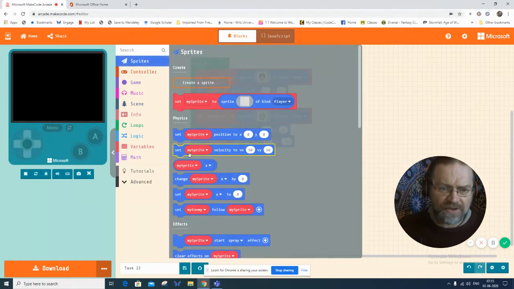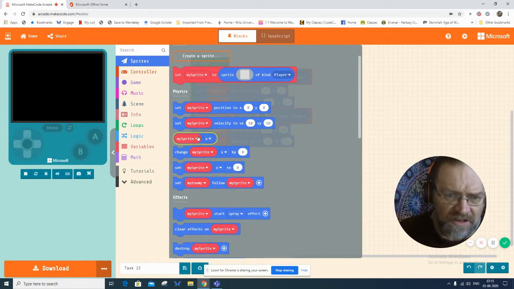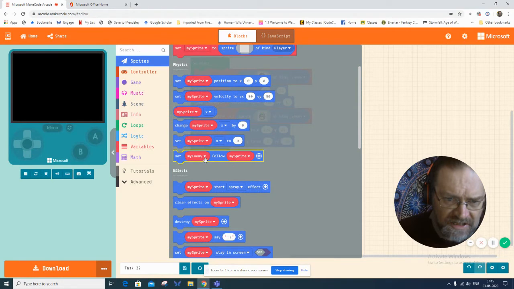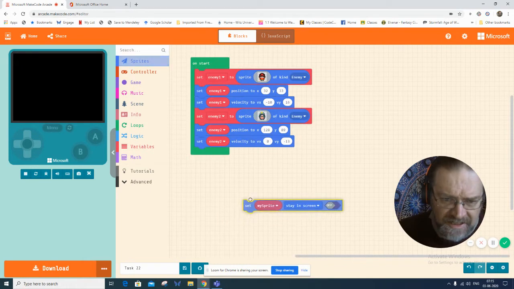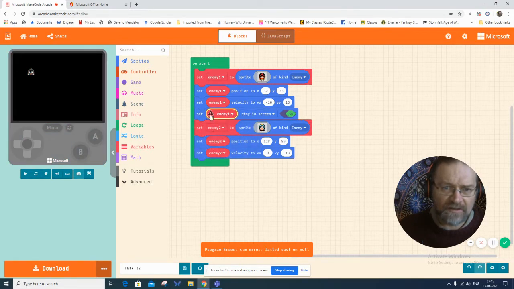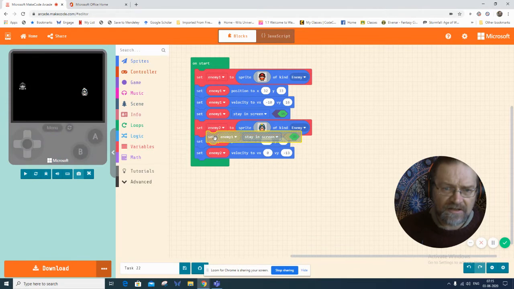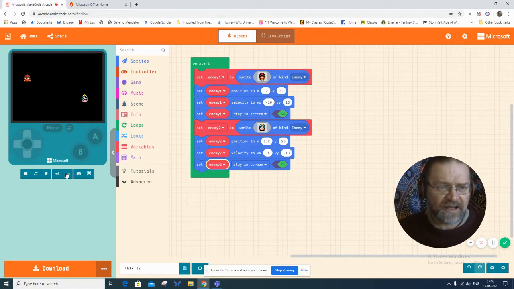Under sprites, you'll notice you've got a little bit down, and I never spot it. I always struggle to spot it. Change, set. You see you can follow, destroy. Set to stay on screen. And I can turn that on and just change enemy 1. I'll just duplicate that and make it for enemy 2. We'll refresh the game, see what happens. So they're moving in different directions. They stay on the screen, but then when they rest against an edge, they just stop there.